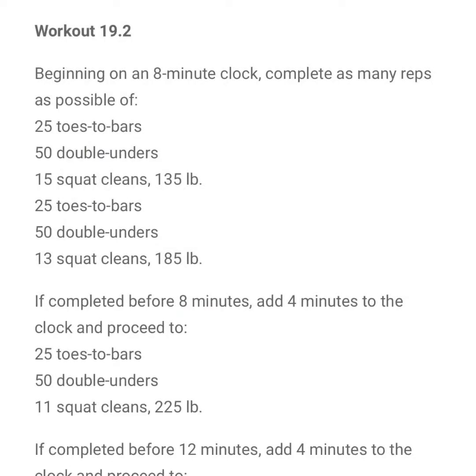After you guys have completed a couple rounds of those mobility drills, it's time to start the workout. Workout 19.2 will begin on an 8-minute clock to which you'll complete as many reps as possible of 25 toes to bar, 50 double unders, 15 squat cleans at the allocated weight for men and women, 25 more toes to bar, 50 double unders, 13 more squat cleans at an increased weight for the men and women.